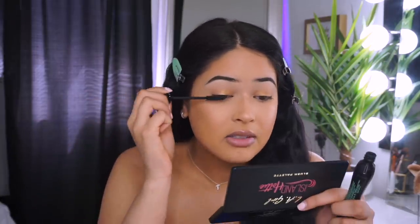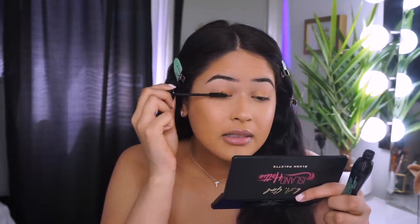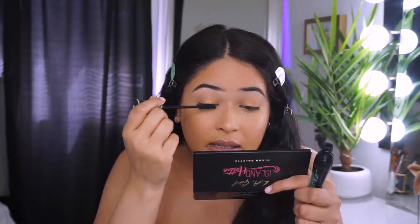For other types of shimmer colors you just want to go in with your finger. Let me wet my finger — oh, ten times more pigmented! So with the shimmer shade you do want to use it a little bit wet and it still looks amazing. I'm going to use this Essence mascara — this is actually going to be the first time I don't use any lashes. I apply just the tiniest bit because this mascara gets really clumpy and I don't want that.